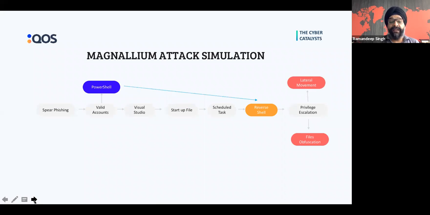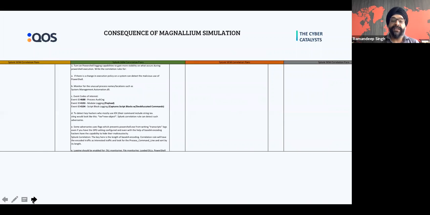Another example is Magnesium. Another way is how our pen testing team generally brings these kinds of flowcharts. I'm sure all of you would be doing the same. This is a real Magnesium attack simulation. You run this simulation at one of the customer's sites, and you figure out that your controls were detecting, but the SIEM deployed there was not doing the job. So my team came across these kinds of correlation updates which are required on Splunk or the SIEM rules.